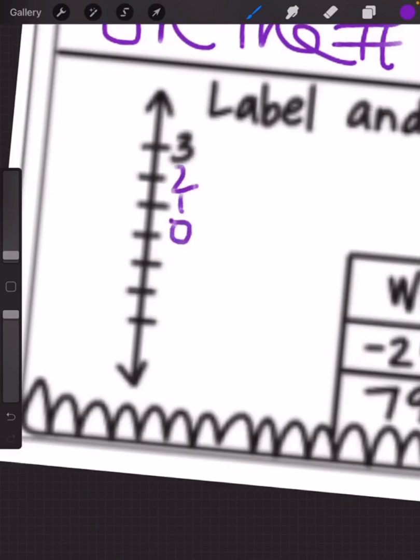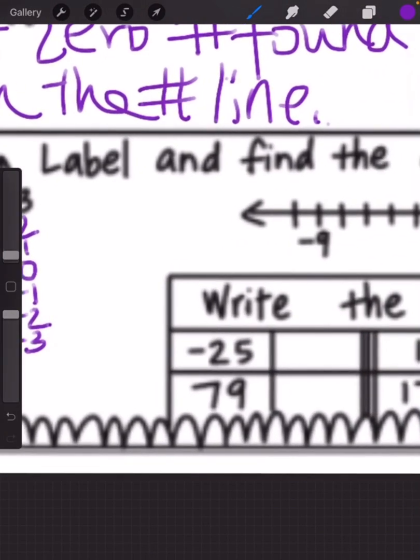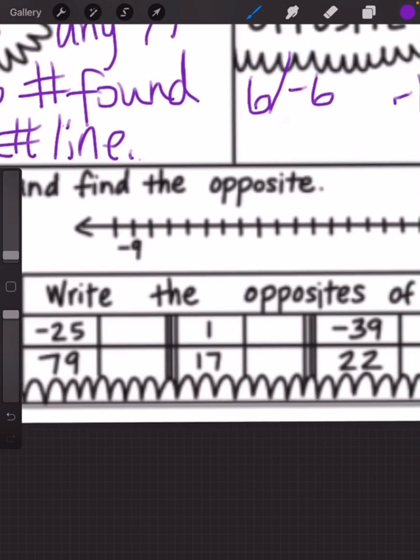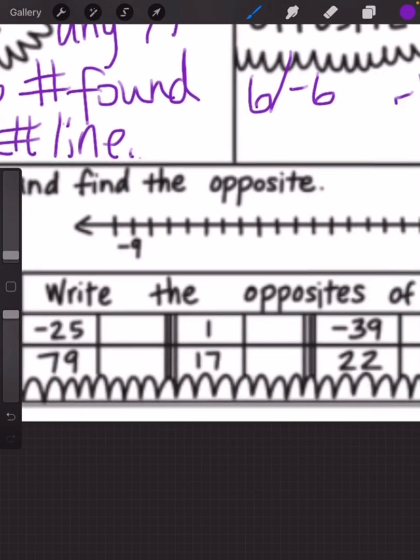So for example, this is like negative 10, and then from negative 9, you can go negative 8, negative 7, negative 6, and so forth. You're going to keep going to the right and go larger. Negative 5, negative 4. Keep numbering your number line. As you get to negative 3, negative 2, negative 1, and then 0, then you start to go positive. 1, 2, 3, as you move further to the right. So on a horizontal number line, as you're moving to the right, the numbers get larger in quantity, and left they get smaller. Alright, so we're going to go ahead and write the opposites here.